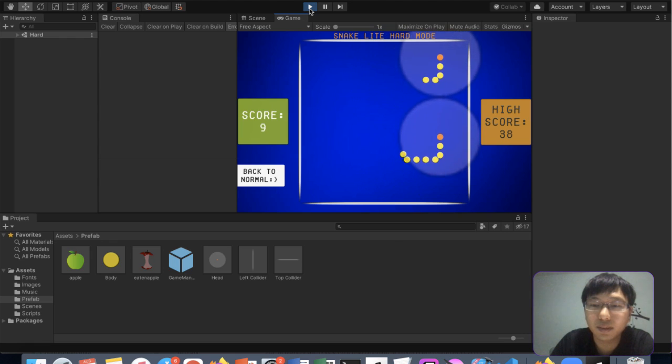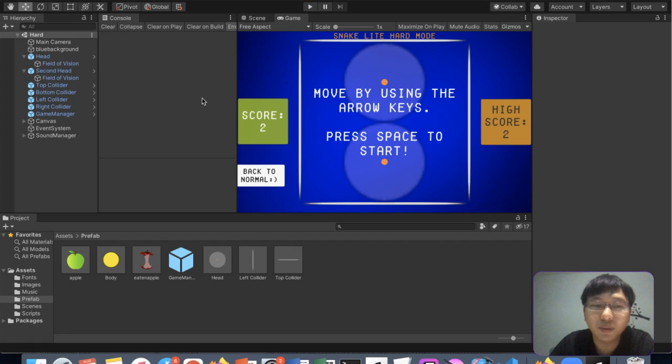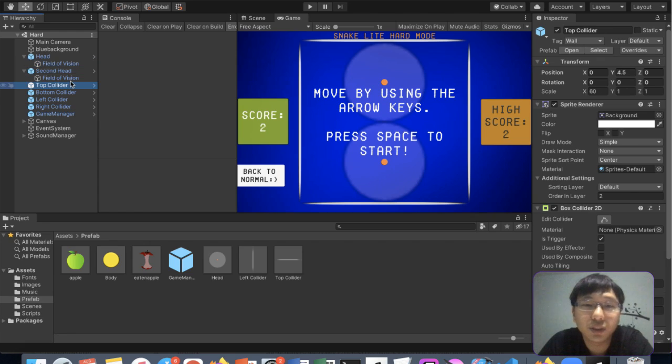See over here, when it went up, the apple disappeared for the bottom. So I'm still thinking that one way is to reduce the field of vision a bit more. The other way is to solve the problem of my apple disappearing from this field of vision.